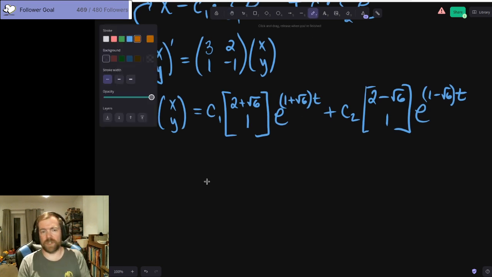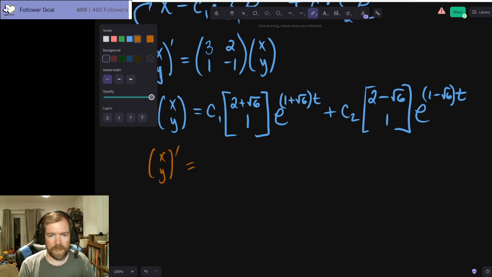So we wanted to double check with this one. Is it true that when we actually take the derivative of this whole solution that we do in fact get the original setup that we had for the differential equation? So we're going to go through this real quick here and say, all right, fine, xy prime is going to be equal to. As we go through, we're going to check to see what it is that we need to do to actually take the derivative. So first of all, the c1 and this vector are just constants.